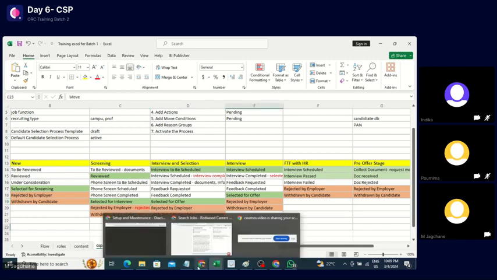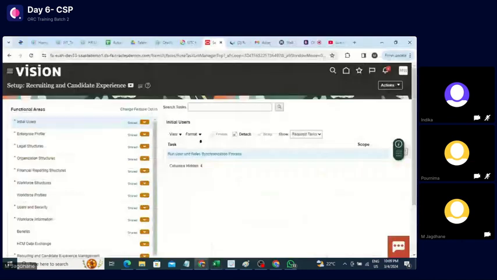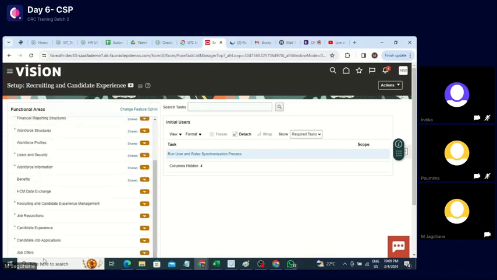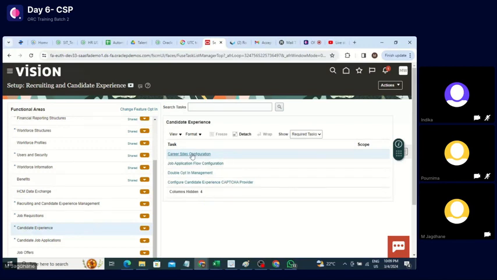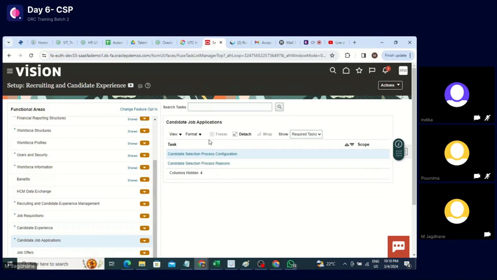You just open the CSP here. Make sure that you are in the recruiting and candidate experience offering. Under this offering, the functional area is candidate job application, and click on candidate selection process configuration.